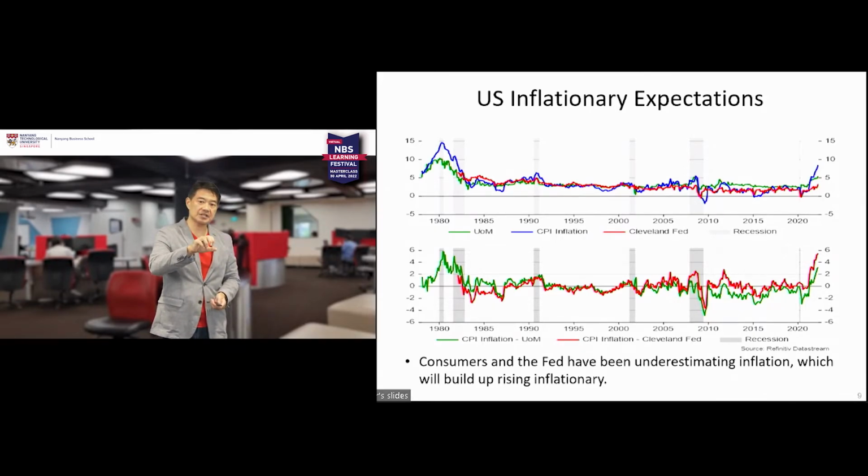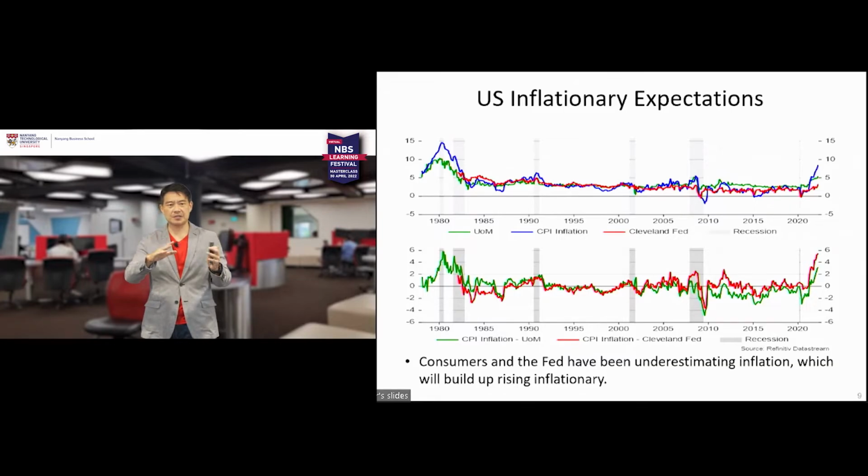What is very, very critical right now is that if you look at this chart, the case for concern here is that the last time the United States had consumers underestimating inflation in a serious way was back in the 70s and 80s. And those were periods that saw inflation rising to as high as 15%. Okay, so this is the inflation outlook in the United States. Bottom line, I think inflationary expectations are going to build because consumers have been underestimating inflation, and that buildup of inflationary expectation very, very likely is going to fuel inflation even higher.